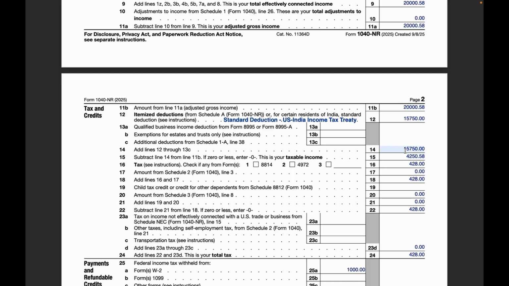Remember that if your income is less than 15,750 and the value here is 0 or less, make sure you write it as 0. That means all the tax that you paid is refunded back to you. But if there is any amount which is more than 0, you enter that amount right here. Coming to line 16, which shows the tax that you owe on the taxable income. If your taxable income is 0, then your line 16 will be 0. But if it's more than 0, then we have to use the IRS tax table to compute our taxes.